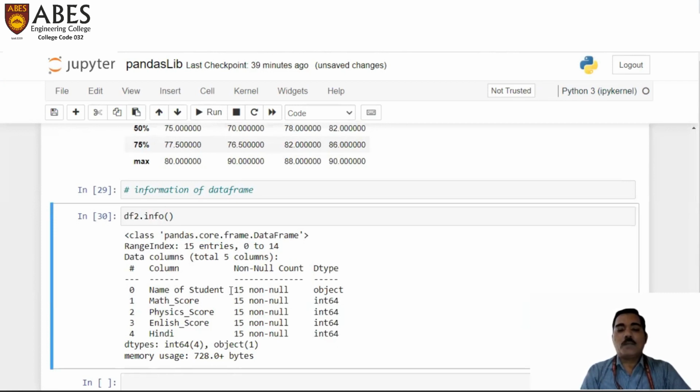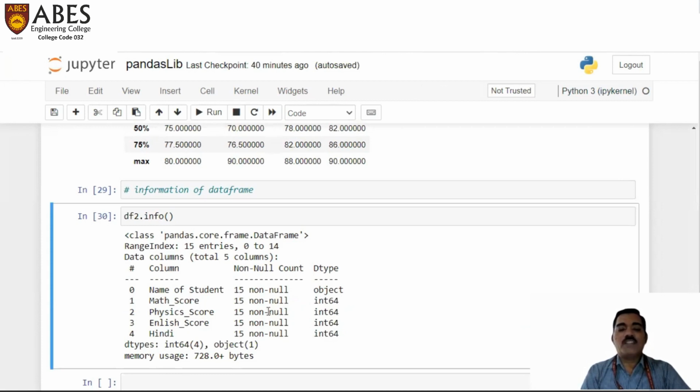In the first feature, a total of 15 entries are available, which means there are no null values. That's why it mentions non-null values. The data type is object. Another one again has 15 non-null entries, and the object type is used for names like Ramesh, Ganesh and so on. Another one is their marks in math, which is an integer type.